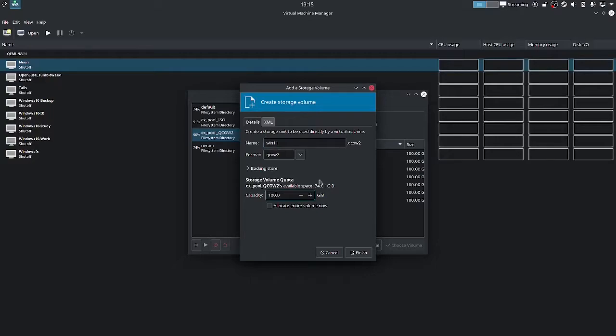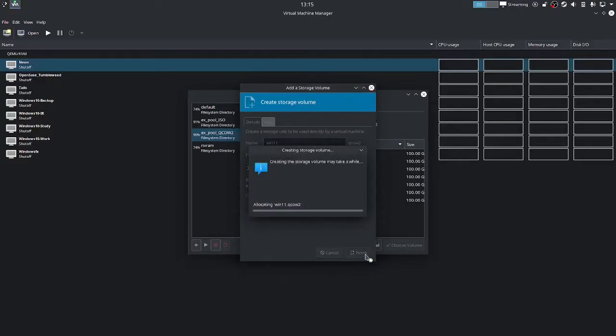It doesn't take 100 gigs in its entirety in this installation. It just uses what it needs. It's a volumetric one, I think that's the name. It's a dynamic storage. So that's pretty neat from Virt-manager to do this kind of stuff. Just like VirtualBox. VirtualBox does this kind of stuff too. We're going to click on finish. Wait for it to allocate itself.